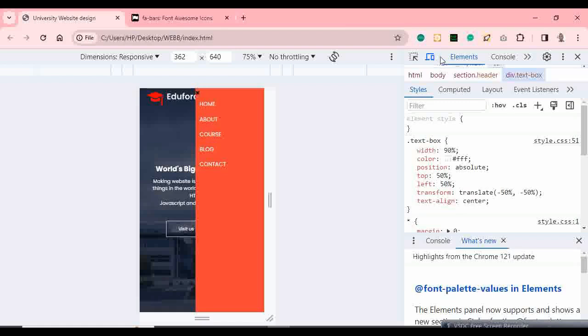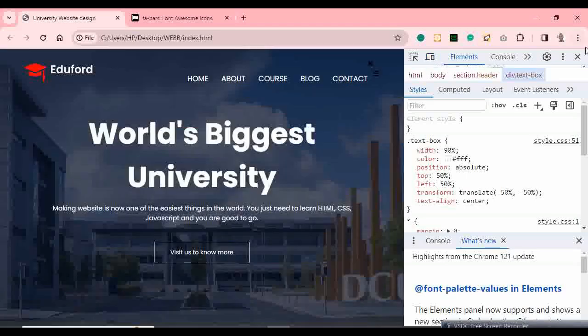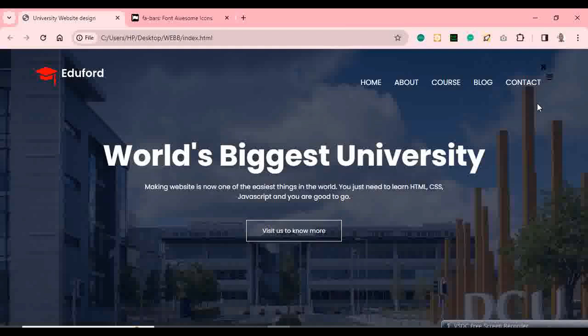So let's open it on the big screen. Just click on here and close here. As you can see, it's displaying here too, the close icon and the menu icon. Well, we don't want to display on the big screen, on desktop screen, or for PC users. It's mainly meant for mobile users or phone users. So we have to work on it.